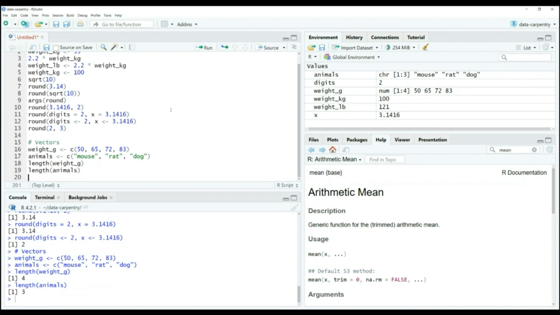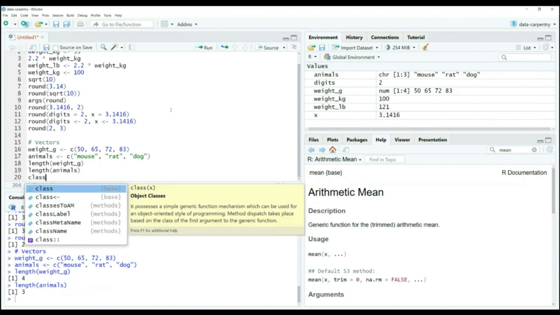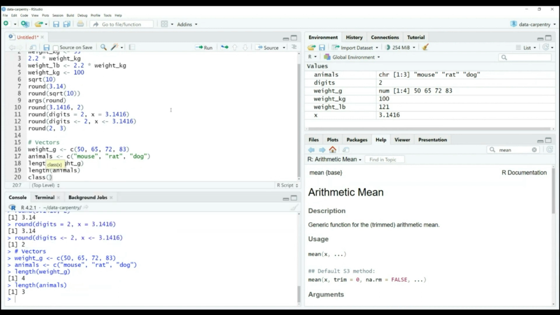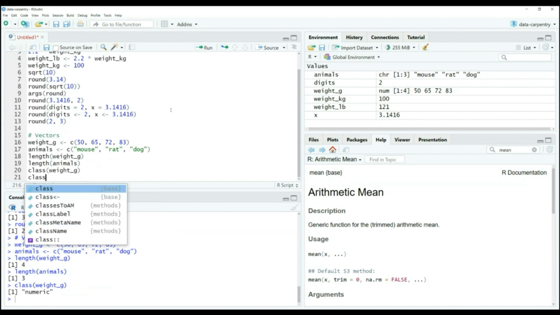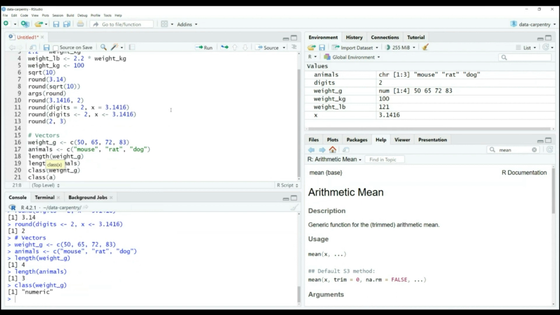Also, I can get the type, that is the class. The class of weight is numeric, and the class of animals is a character.